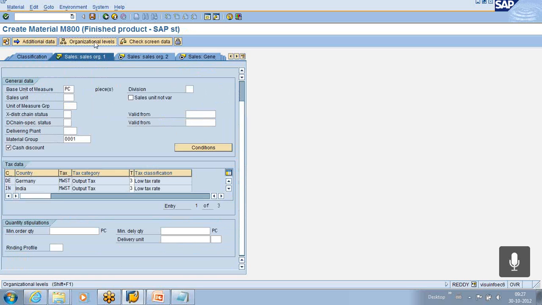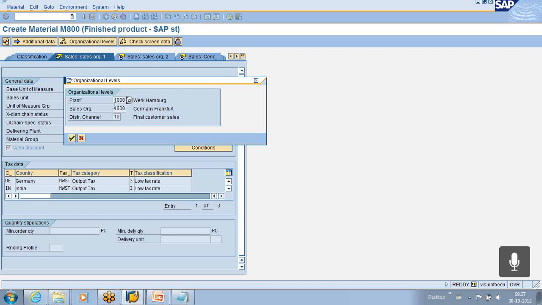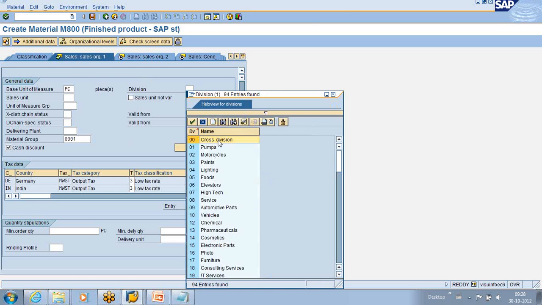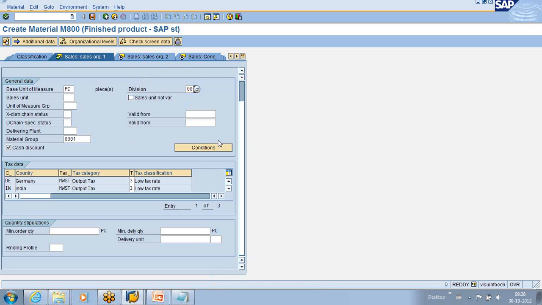That is plant 1000, sales organization 1000, distribution channel 10, and storage location 005. Oh, we don't need division, right? Division we can maintain in the sales organization data here, something like 00 division.